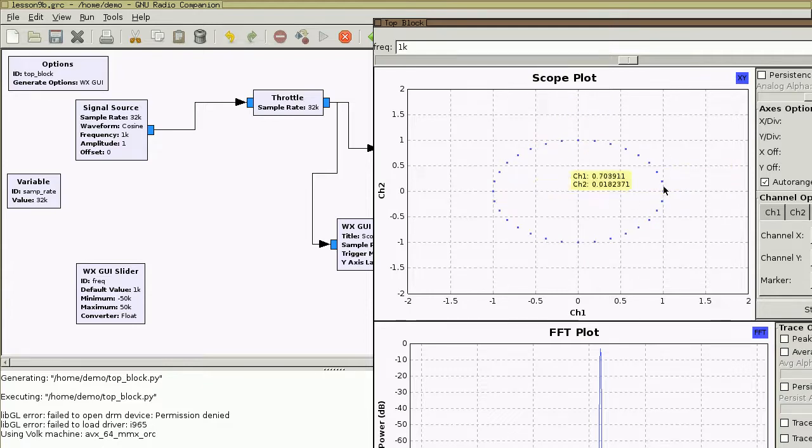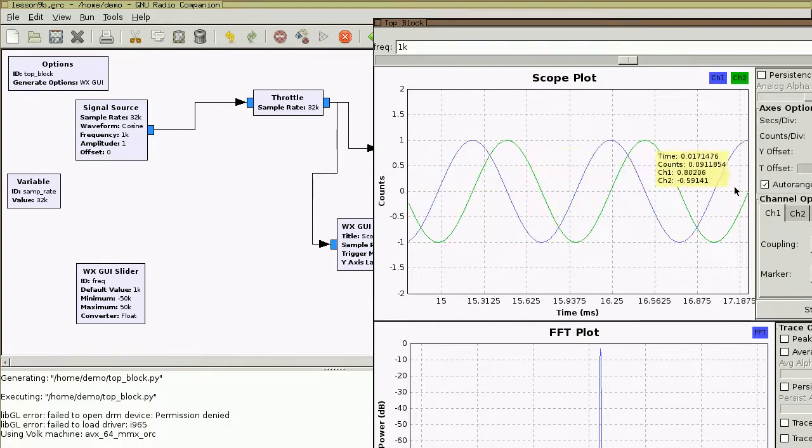If you don't connect the dots, you can see there are 1, 2, 3, 4, 5, 6, 7, 8, and if you count all the way around, there are 32 dots in one period. That's, remember, a ratio of 32,000 samples per second and a frequency of 1 kilohertz. That's 32 samples per period, and that is in fact what we see if we look at the XY plot, which is the complex plane instead of showing the time across the horizontal axis. So what we're seeing here is actually a complex exponential, and it was all along.